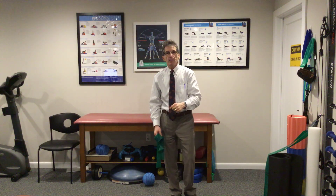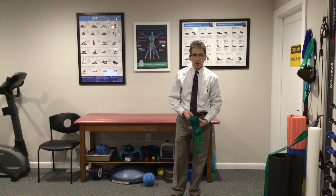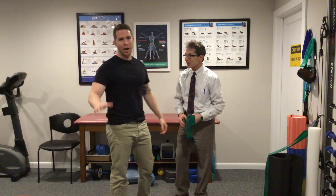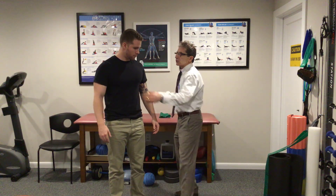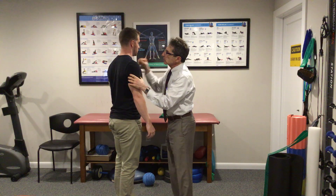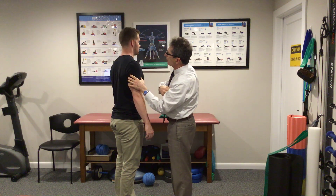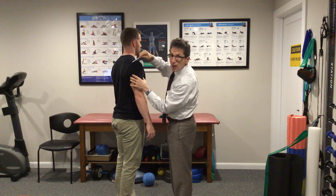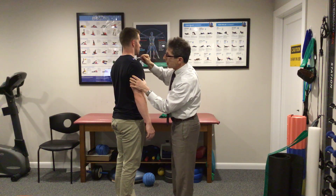So let's talk about it. Mike, come on over here and we're going to get started. The supraspinatus — just turn sideways for a second — is right in through here, coming obliquely, right along the top of the wing bone. The wing bone has a spine, a bony ridge, and the supraspinatus sits right there.